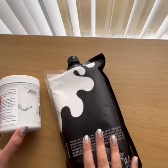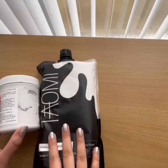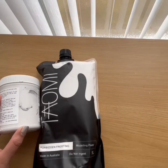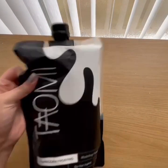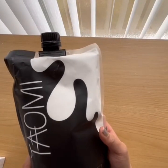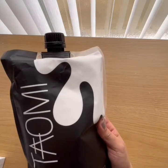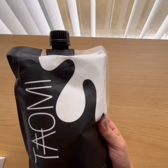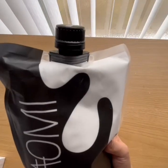I'm so excited to use it. Obviously I've seen other people using it. I've seen the two artists using it, and it just looks amazing. I'm really excited. So let's have a look at the actual paste. But first, I just wanted to say as well about the packaging itself. I haven't really seen anyone else do a full review of the TAOMI paste. I'm sure other people are making other reviews as well.